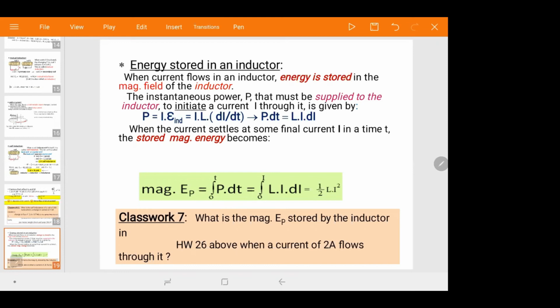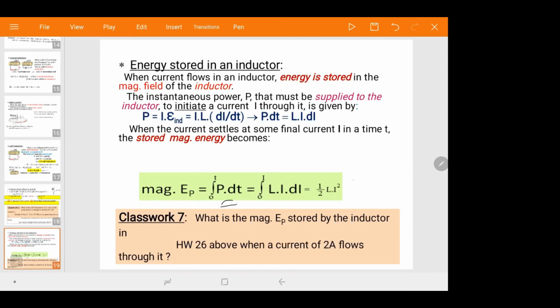Now, in some given time interval, if you want over one cycle, if you integrate left and right, this gives you the magnetic energy stored in the coil. And this one gives you, on the right side, L I dI. It's just like saying some constant times x dx. The integration of x dx gives you a half x squared. So L is a constant, you get here a half L I squared. A half L I squared is magnetic energy.